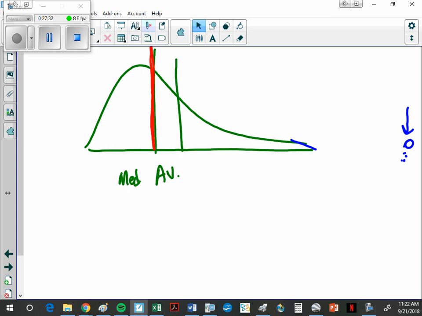One SD to the right and one SD to the left captures 68% of everybody. Now, we've been doing that in our assignments. How often are we exactly 68%? We're not. We're usually off by a little bit, and that's called statistics. You're just never totally there. So we say about 68%. And sometimes we're high and sometimes we're low. Okay, and then if we go out 2 SDs, we're at 95%. And if we go out 3, we're at 99.7.